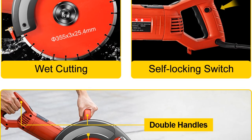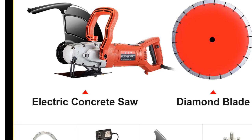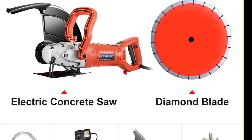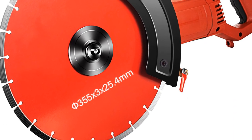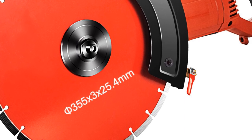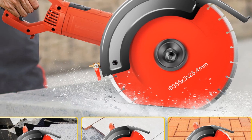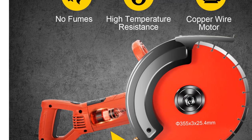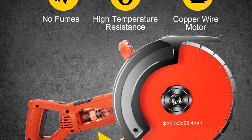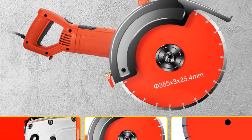With a cutting depth of up to 5 inches and a power of 1800W, you can make quick work of even the thickest concrete slabs or metal sheets. Another great feature is its multi-functionality, allowing you to switch between wet and dry cutting depending on your needs. With an AC power source and a wattage of 1800W, you can be confident this machine will provide consistent and reliable performance. The saw is made with a combination of iron and plastic, making it both durable and lightweight, and is suitable for both professional contractors and DIY enthusiasts.